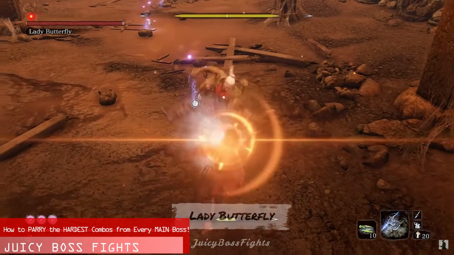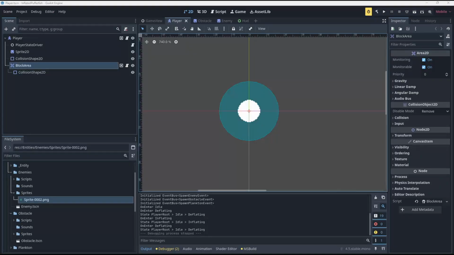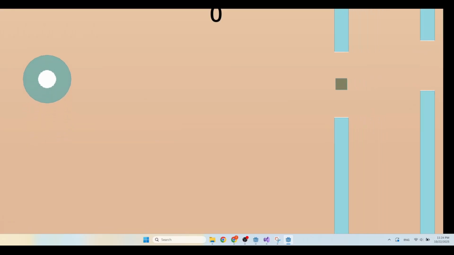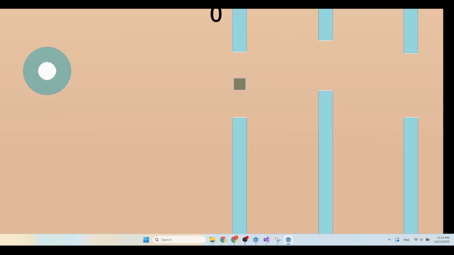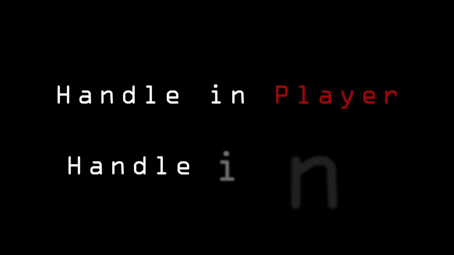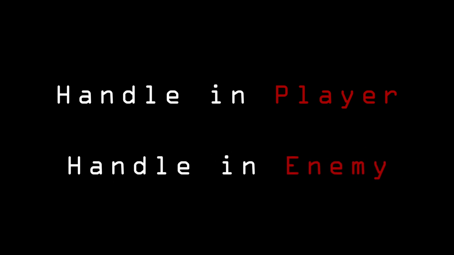The next step, to finally implement blocking ability. So I started by adding Area2D nodes to player and enemy scenes, made them slightly bigger than their sprites to give some time for a reaction to the player. Then I had to figure out how to detect that those two areas are overlapping. I was thinking about two options. Handle collision in the blocking state of the player. To do this, I would have to provide the info about the blocking area to the state. Handle collision in the enemy would have to provide somehow info about player's state to the enemy. And I decided to choose the first solution.